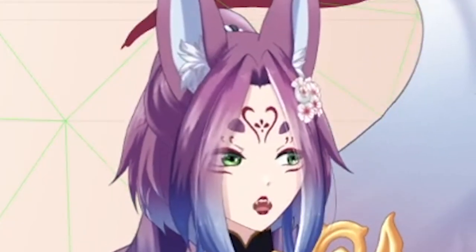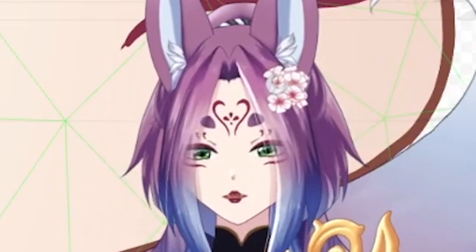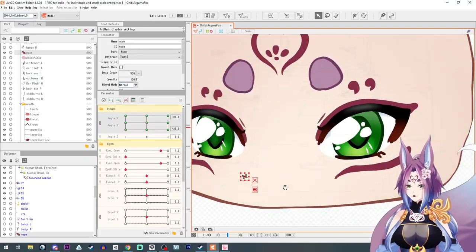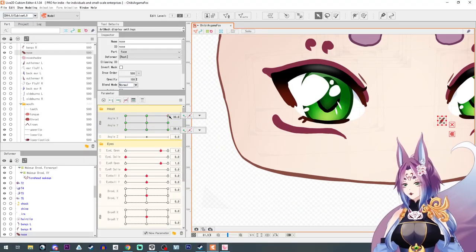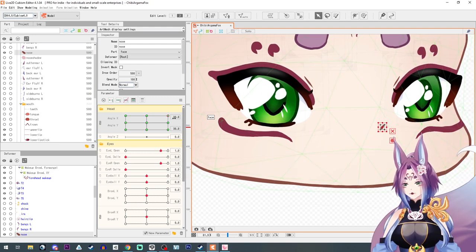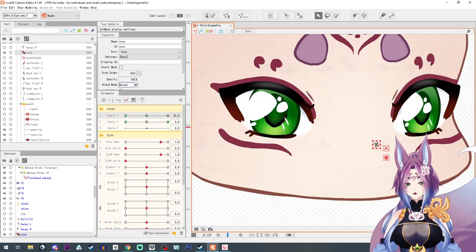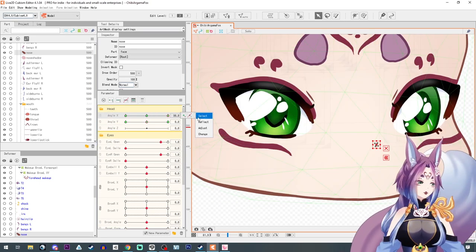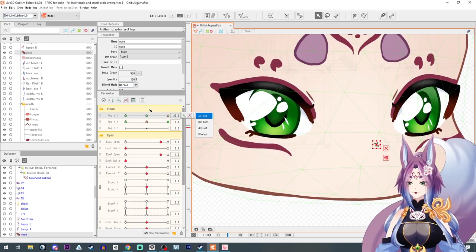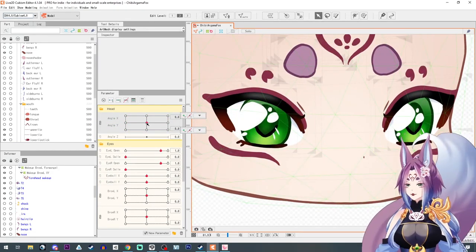You'll notice on my face, I have a highlight and a shadow for the nose. But I only have the shadow for the chibi. And you remember how I said tedious and constant adjusting? Yep. Nose is one of those things that is tedious and I'll constantly be adjusting. And I find I like having the nose in place because it helps me with the mouth. Because you'll always put it in like the center of the mouth. Like the mouth center will line up with the nose. Excellent. Yeah. Okay. I like that.